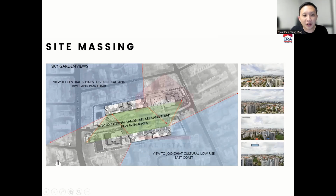But also, because of the Sky Garden, which is available on the north block as well as the south side, the Sky Garden should be tall enough where you can see pretty much over your neighbors, right? So unfortunately, if you're going to buy a lower mid floor, I think you will not have much view in terms of a far distance view, because it's going to be blocked by the blocks opposite you, right? But the Sky Gardens definitely will have pretty great view, like how they are showing in these photos over here.